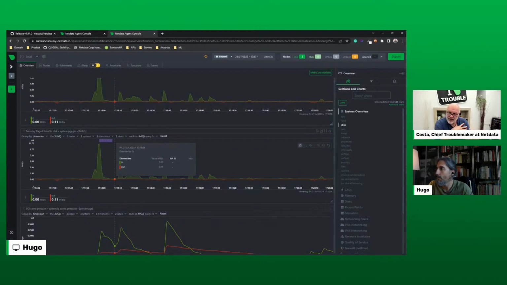This is when the trained model of these metrics decided that the exact values that are collected are outliers. They didn't happen before, in the last 24 hours in our case, because the trained model retrains, it's rolling, but it has a history of 24 hours. So what this says is that this spike that we see on that chart, if you hover on the anomaly, it will say on which dimension. You see that the in direction has the anomaly rate.